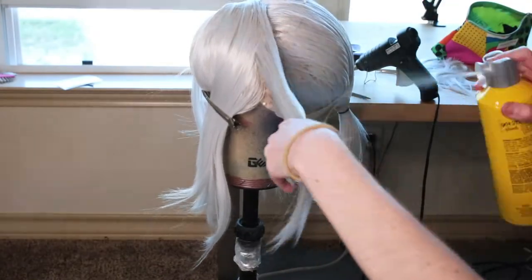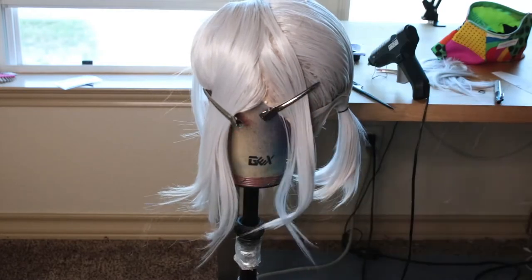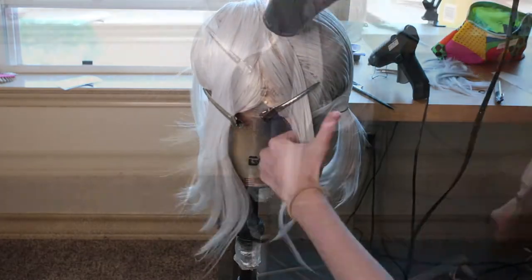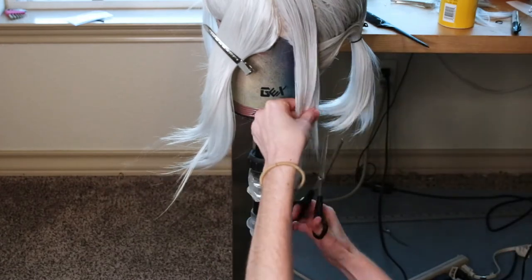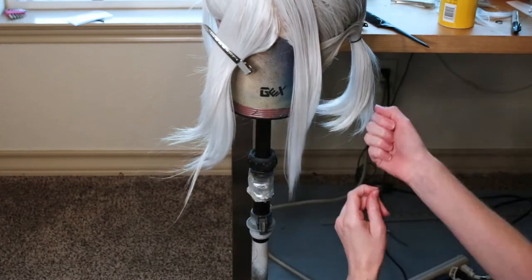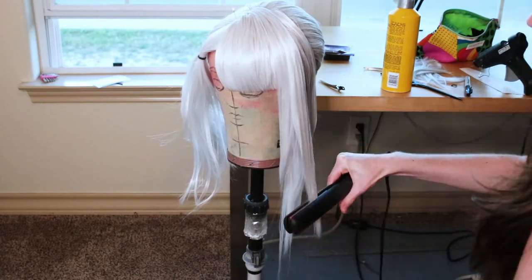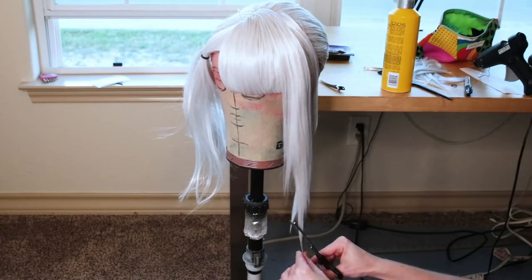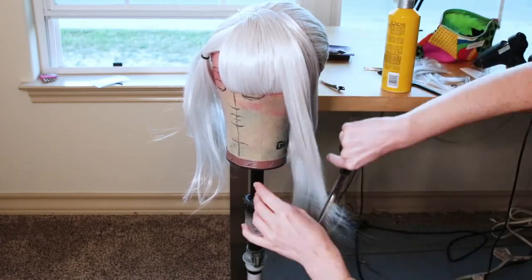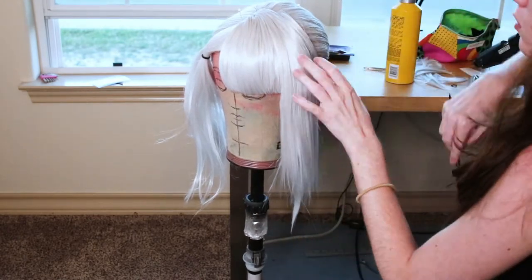Now for the longer side bangs. I combed them, clipped them in place, and then applied a lot of hairspray. I then slowly shortened them to the length I wanted with scissors, applying hairspray to hold them at a point. These pieces I didn't want to be solid, so they are a little more loose — but that's intentional, so that way in the wind they still have a little bit of a natural flow to them in the breeze. I then repeated this for the other long bang.